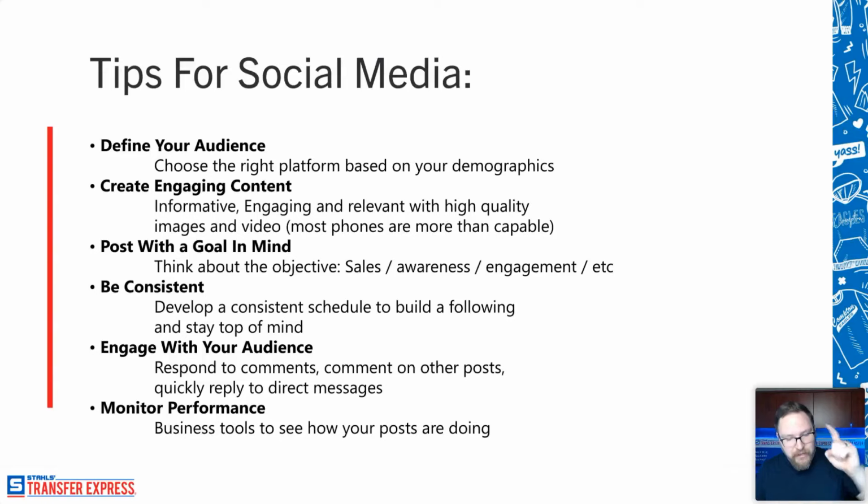So number one here is define your audience. That means you're choosing the right platform based on your demographics.